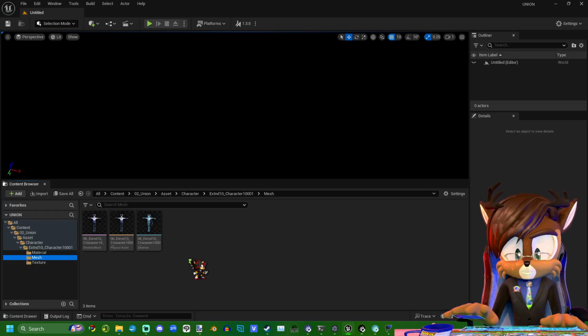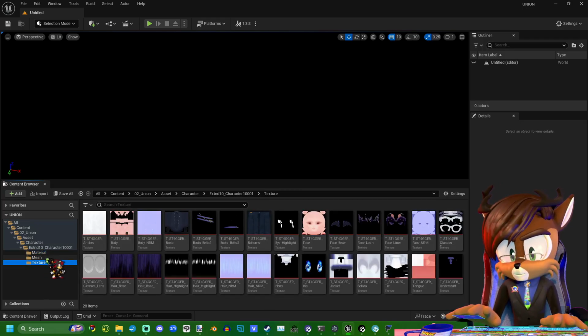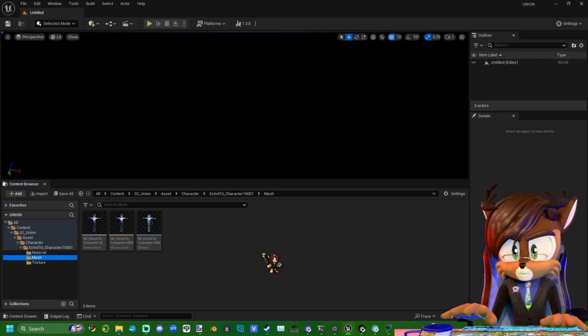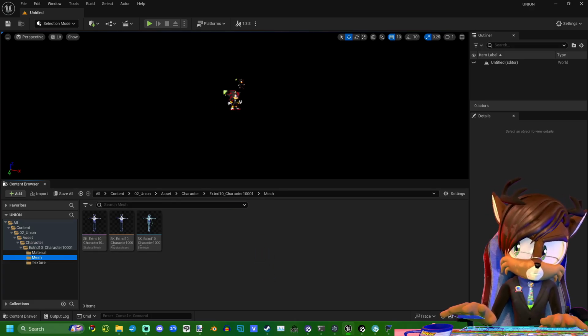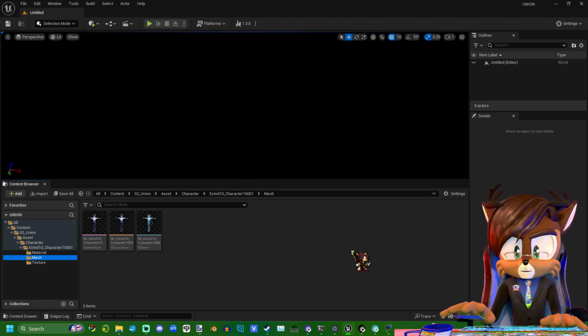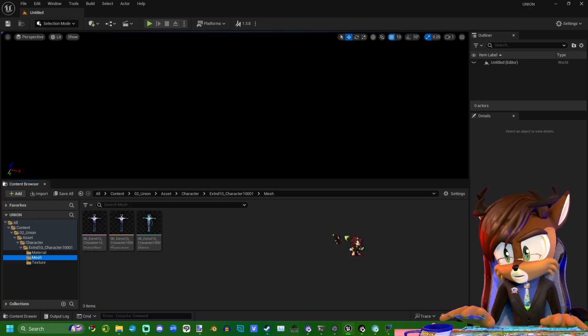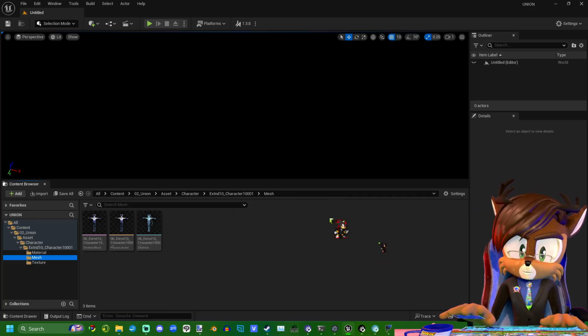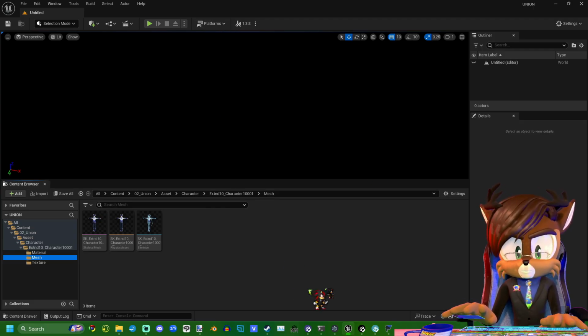So now that our character is imported, their materials are all edited, their textures are here, everything is renamed, now we are ready to cook the project. What is cooking? So cooking is something that you do in Unreal Engine that, well, I don't know what it does. It does something to the assets. You can't just go into your projects folder and grab the assets out of there. It's not going to work. You have to go up here and you have to cook them.